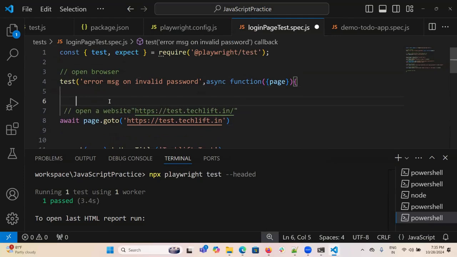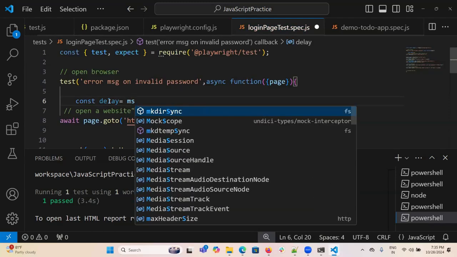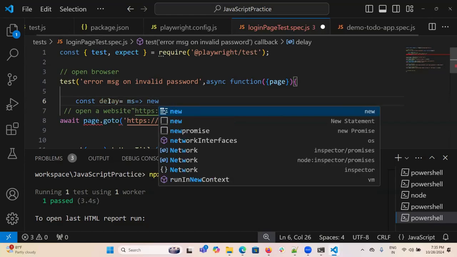So you have to add, let's say, const delay in milliseconds. This is the way to add it. Don't worry about it. This can be put into a common function, and you don't have to write it every time. I'm adding it as of now.